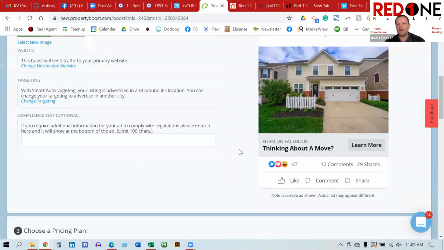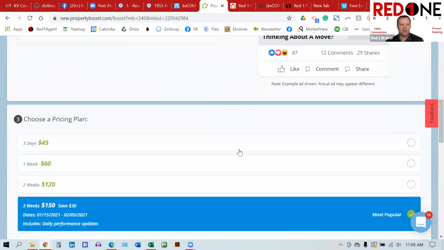I remember years ago, I had to create the picture of myself and create the pixels and link it and do everything. It would take me 45 minutes to go in and do it from start to finish, before Facebook started getting easier and programs like KVCore would do it for me. Now I think you can do it in 45 seconds. It's just so much better.